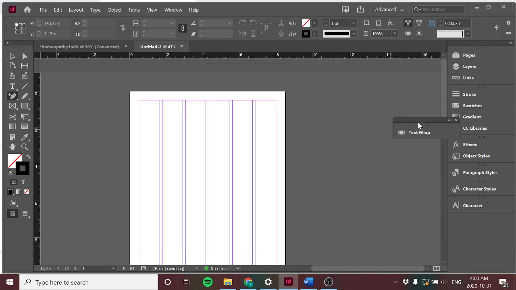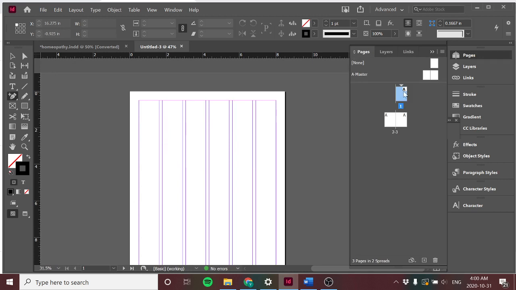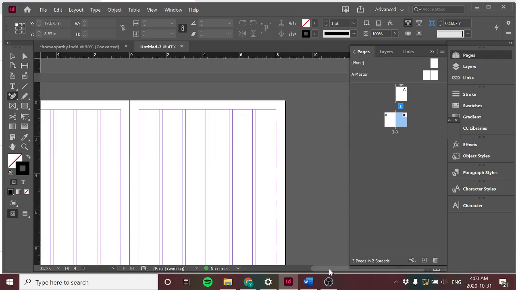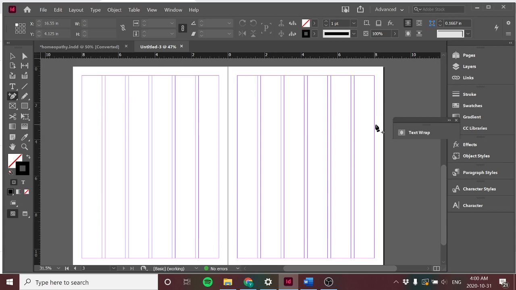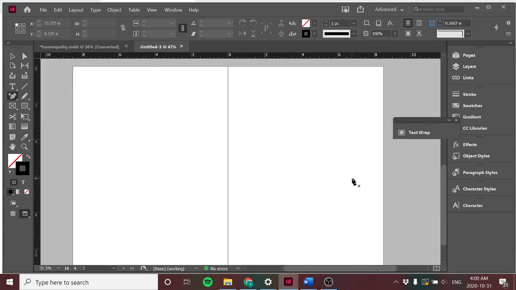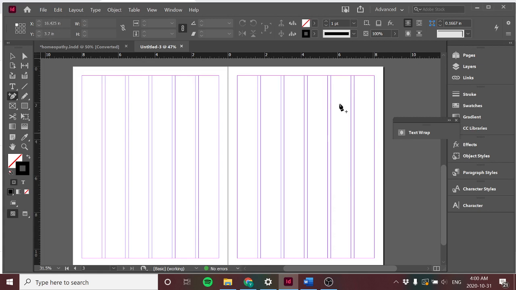You can look at it like that, or you can go into pages and you'll be able to see it here. Let's say we just want to do one two-page spread down here. If you want to get rid of the columns, just click W, and you'll be able to see it previewed. Okay. But for now, let's figure out what we want to do.